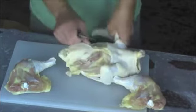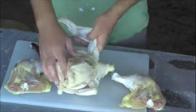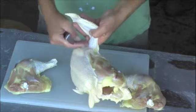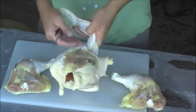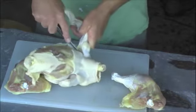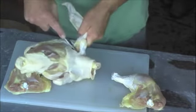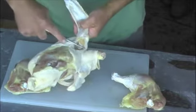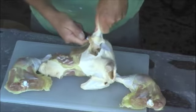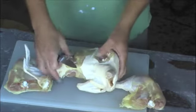Okay, the next thing we're going to do is take the wing off. Now what I do is I hold my thumb in the chicken's elbow, and then I start down the back. What we're trying to do is keep as much of the breast meat as we can on the breast. If we were to start on the front, we'd take out part of the breast meat. So we're going to go right down into this joint, and what we're looking for is actually the wing joint right in here. And once we've hit that, we then just come right up beside the wing. Okay? You can see that we've left pretty much all the breast meat there.